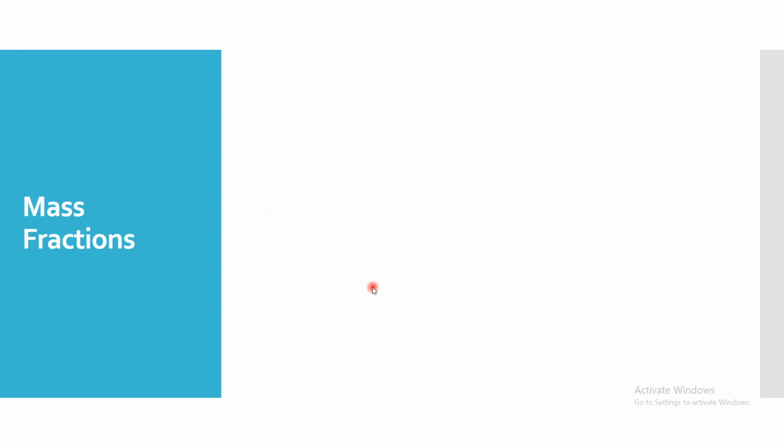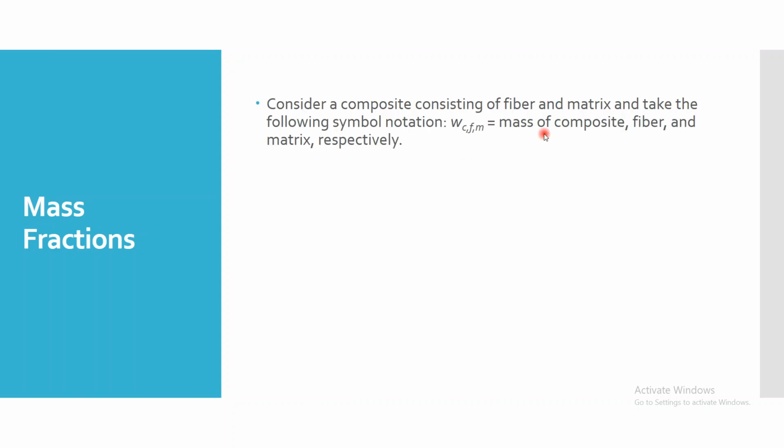Now, in the same manner, I can get the relations by considering the mass fractions. Mass fraction has a few more advantages compared to volume, because when we fabricate any composites, it is difficult to measure the volume of either fiber or matrix. Matrix may be possible, but for a fiber, volume calculation is very difficult. That's why, as an alternative, we can go for mass fractions. So let's see how the derivation goes for mass.